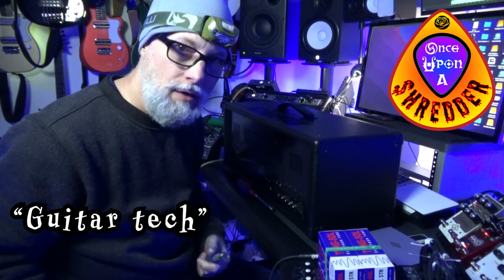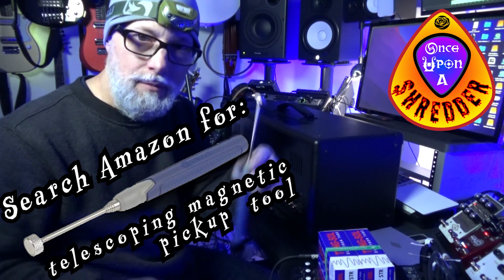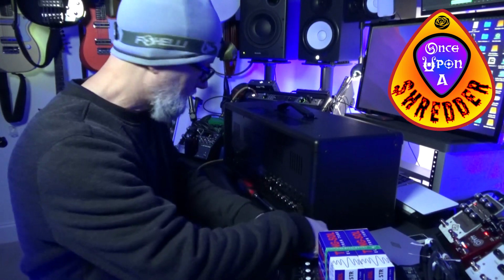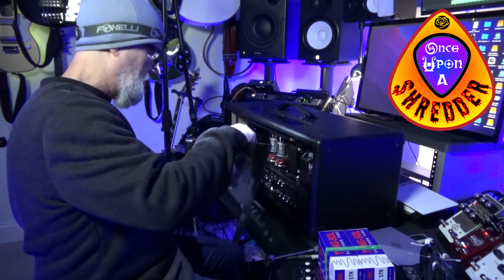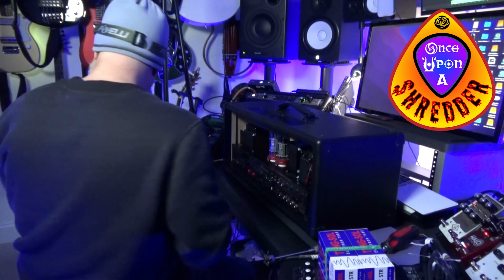Something else I like to do in the studio, have handy, especially since I do guitar tech work as well, is I have this little, I believe I got this at Stu Mac, but I'm not totally positive. The reason why I have this is so that I can do things like this, and that way all the screws are in one place. I have no fear of losing them or them disappearing on the studio floor. Anyway, let's continue with removing the screws. And now we remove the back plate and just gently set it aside.